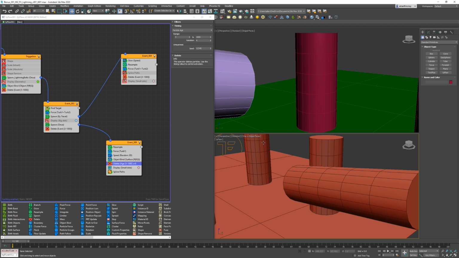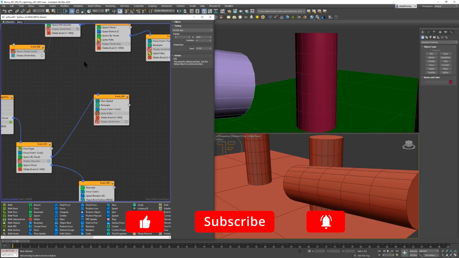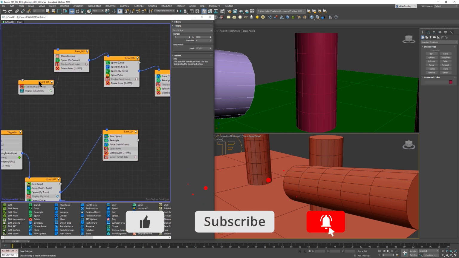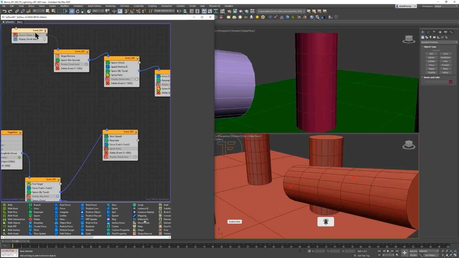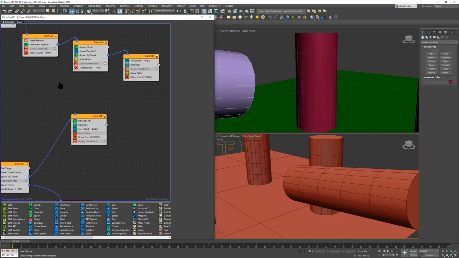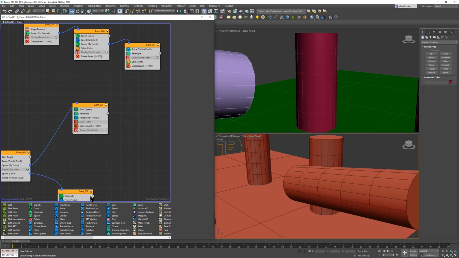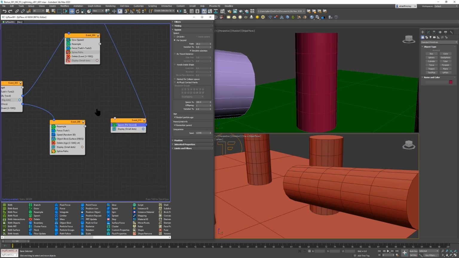We could actually have it fire out forks. I mean, we had that before up here, where these ones could then fire out additional forks on everything. So I'm just curious. Again, I'm just screwing around at this point, but I'm going to drag this down here, plug it in here.